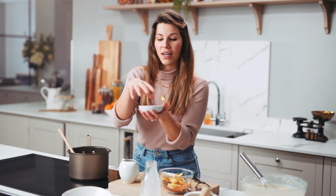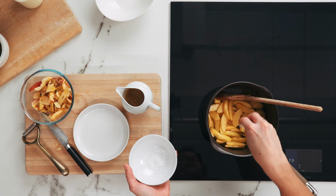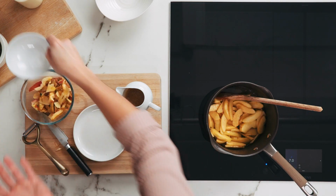And I love a little bit of seasoning. So just 2 pinches of sea salt on top of the apples. So this is gonna bubble away for 5 to 7 minutes here. And now, time to get ready for our crêpes.